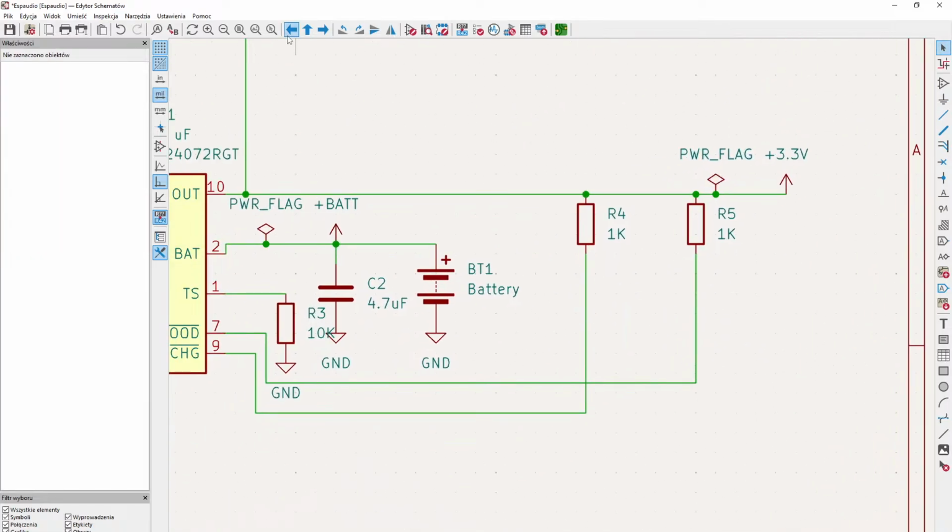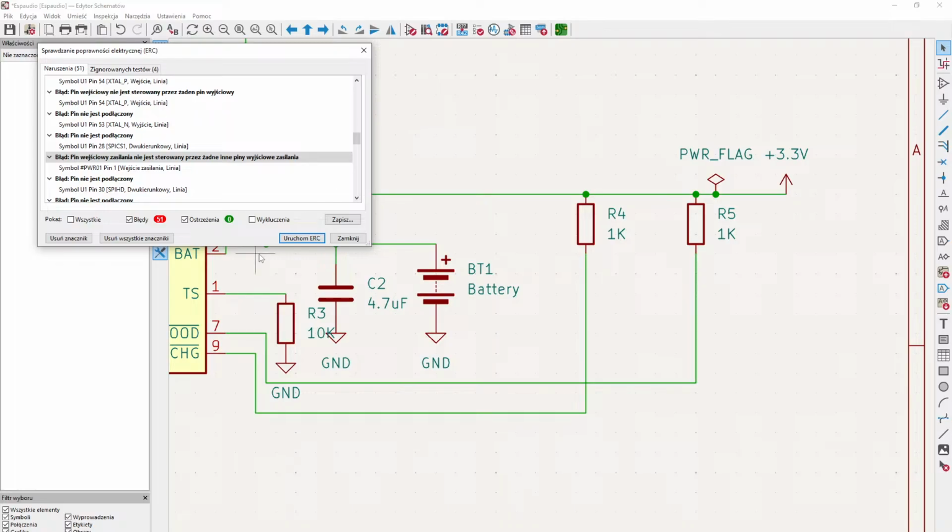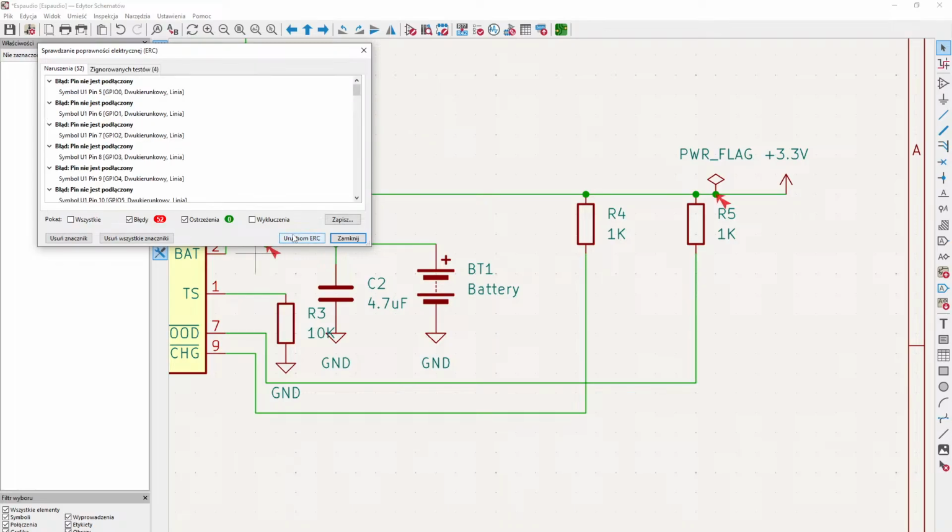Alright, now I think it will be much happier. There's one more error now.